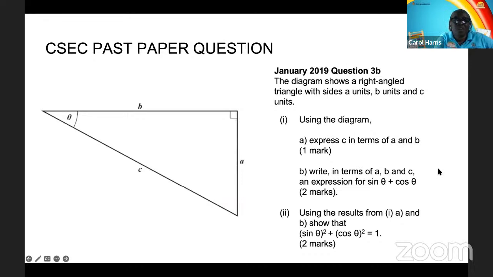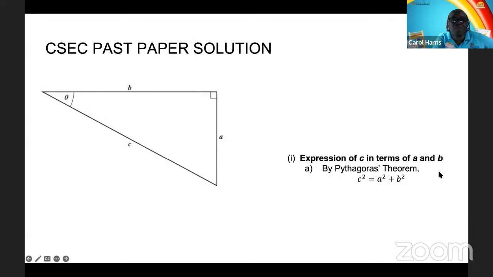And so if I want to express C in terms of A and B, I'm going to use Pythagoras' theorem. As someone says, you weren't sure what it meant to express C. When it says express C in terms of A and B, it means they're asking to come up with an equation, a relationship, and you will know that since it is talking about lengths, I'm going to use Pythagoras' theorem. To express C in terms of A and B, I will use Pythagoras' theorem, which will say that C squared.